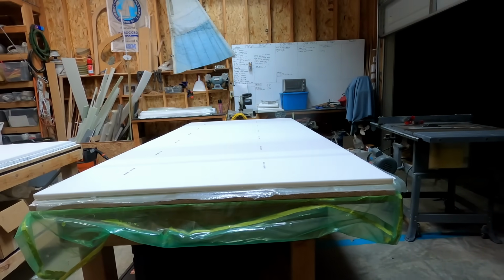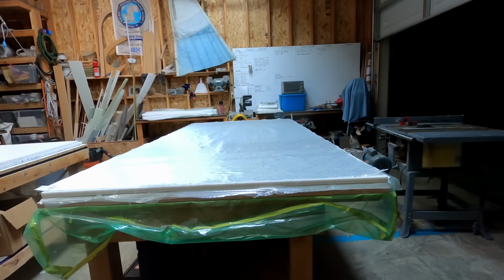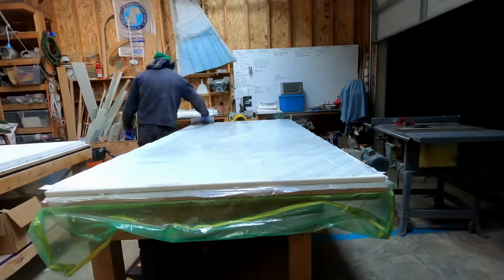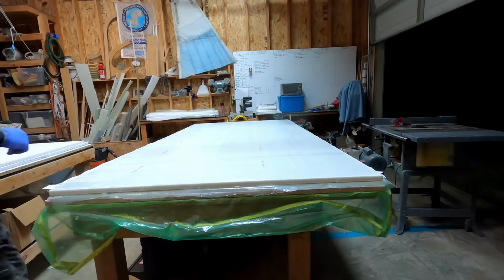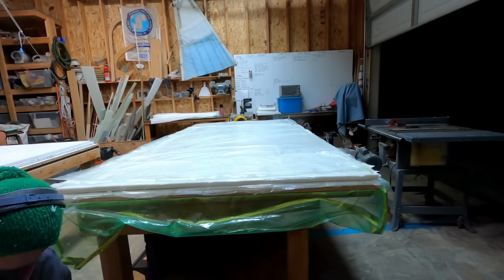It is time consuming to make a panel, so when I have a plan for multiple panels, I try to make as many at a time as possible. If I'm by myself, 3 panels is about maximum because I don't want the epoxy to start curing too much before getting them under vacuum.